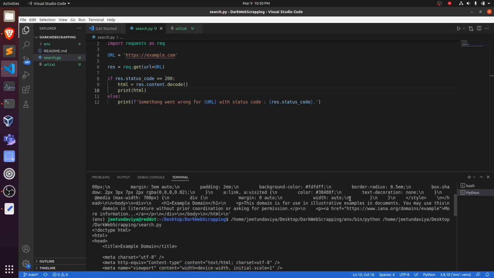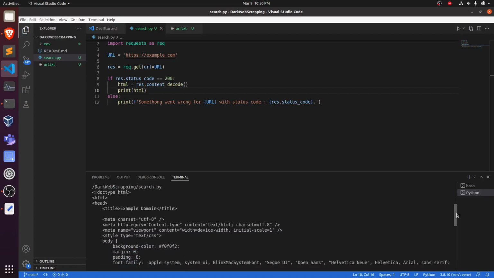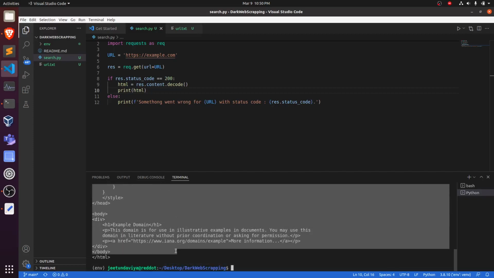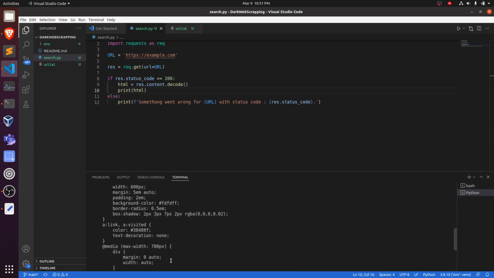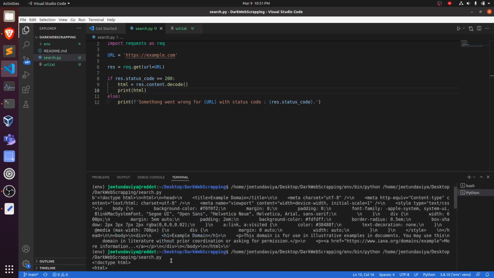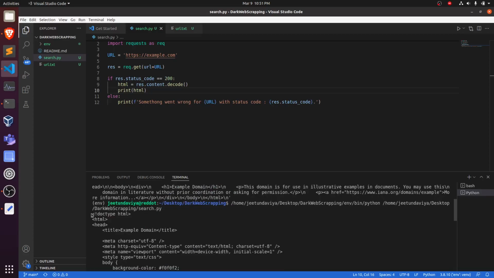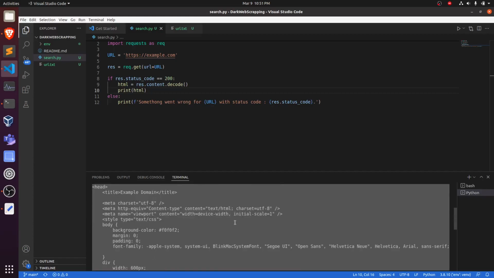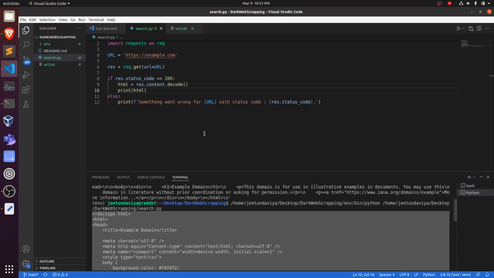It will understand that this \n is a newline character and not some random byte string, and it will be printed in nicely formatted HTML, which our eyes are friendly to see, right? So this is how you get the HTML out of it, right?